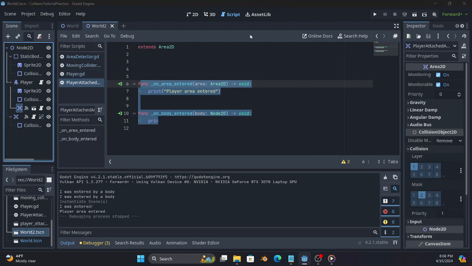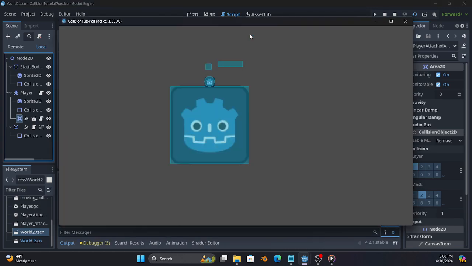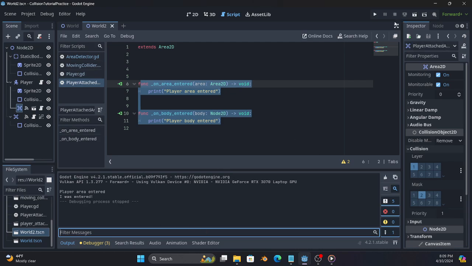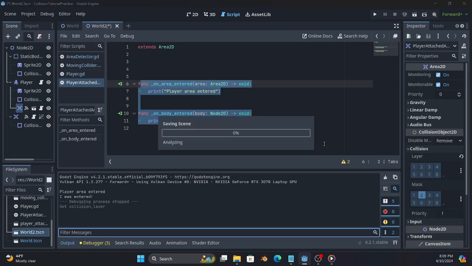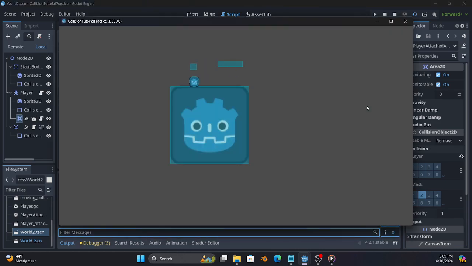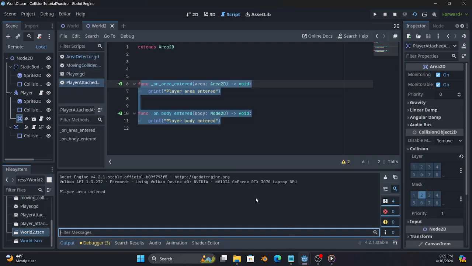And when I hit F6, they both triggered. Whereas if I disable the layer here, we only get the 1 detection because it didn't have an area to look for.